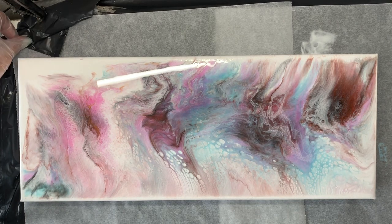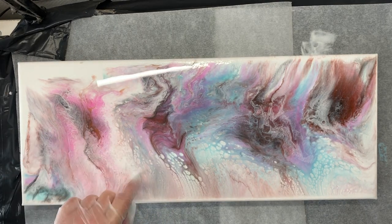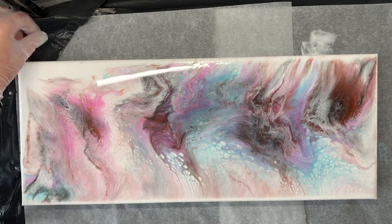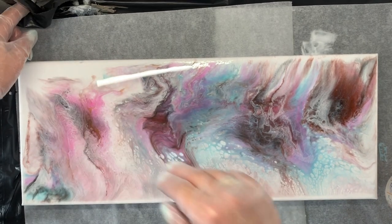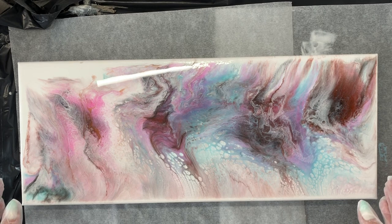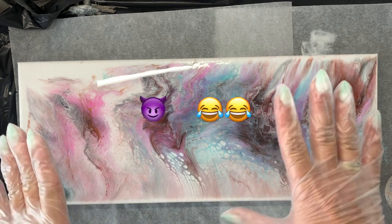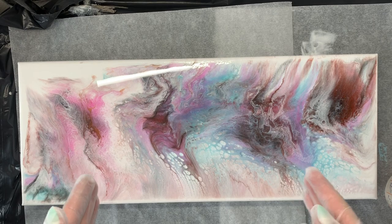Today I'm going to try to make a pour on this canvas. I already made a pour, as you can see, with resin. At first I did like the pour, but unfortunately I stored it away on a not leveled surface, so it ran off. I did notice it after half an hour or something, so I leveled it, and this is the result.